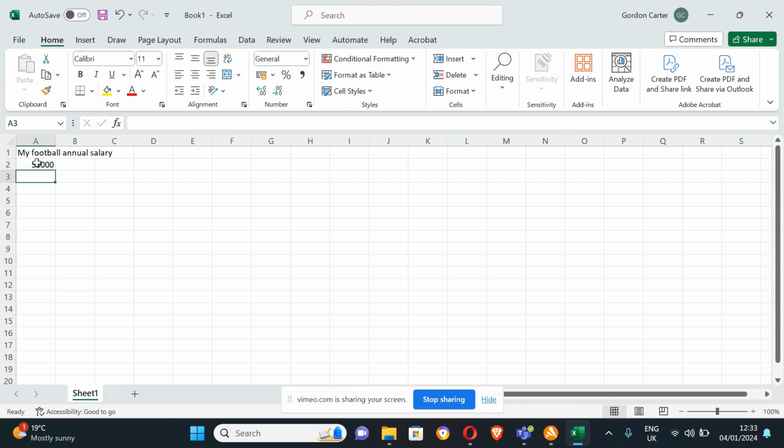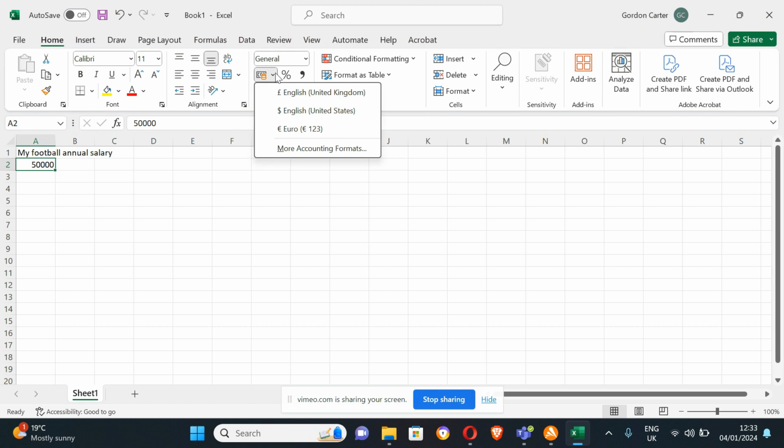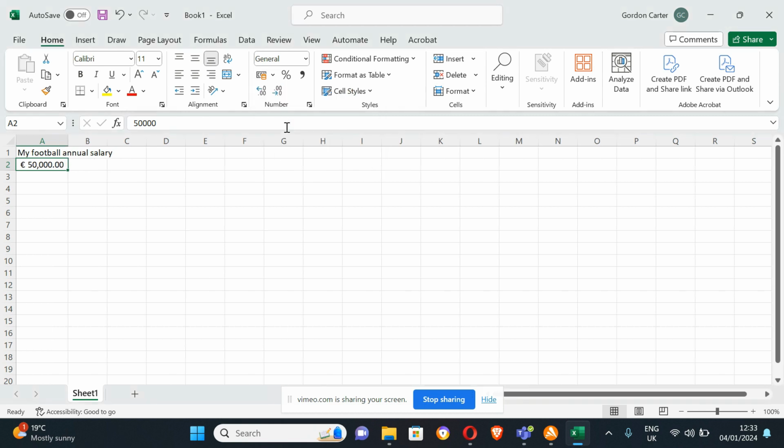Since we are dealing with money, I can actually arrange that from here where you have this box sizing general. Underneath it you can actually select the currency. I'm going to select euro since I am using euros as currency, and there I have my football annual salary, and beneath it I actually inserted the value.